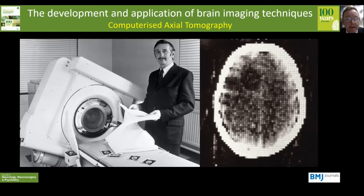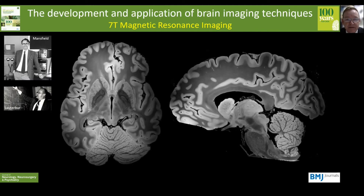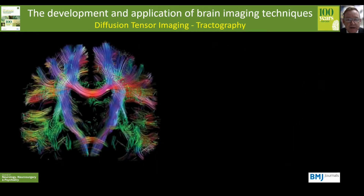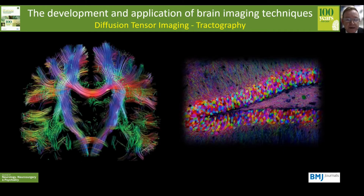It was around about this time in the early 70s that Paul Lauterbur and Peter Mansfield began work that would lead to the MRI, for which they also received the Nobel Prize in 2003. MRI resolution has continued to improve with exquisitely detailed images now possible, although the images that you can see here were obtained from post-mortem with about 100 hours of scanning. We can also now accurately portray the white matter tracts of the human brain using tractography, and one wonders how long it will be before we can achieve a human version of the brainbow, a process by which individual neurons in the brain can be distinguished using fluorescent proteins.